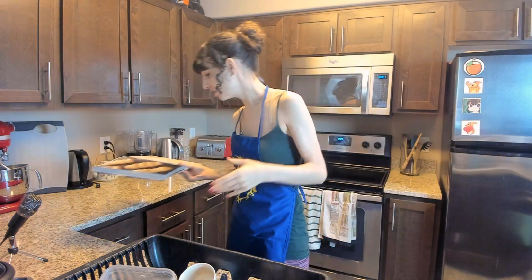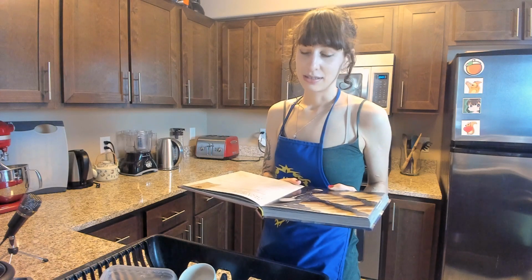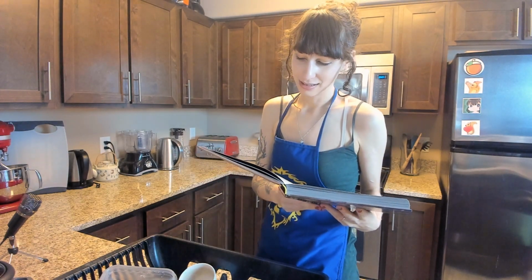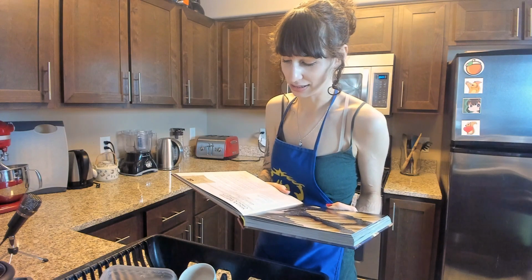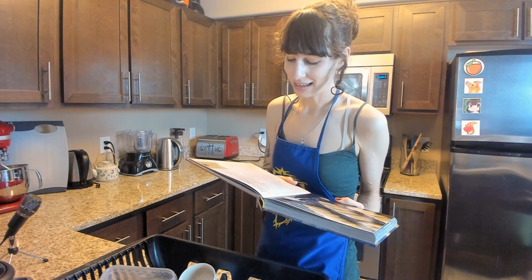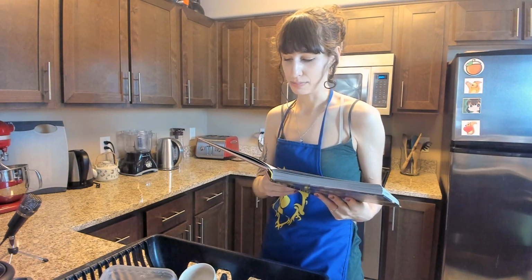Okay, so our step 1 here, I guess I should get all my stuff out. We're gonna need butter, sugar, flour, eggs. It's like really straightforward. This should be a pretty quick one, ideally. We'll see. Also, it's telling me to preheat my oven. I feel like I should start preheating once I start piping because I feel like that's gonna take me forever. But, nah, there's a point where it wants me to let the dough cool. I'll preheat the oven then. If I do it now, I'm gonna actually just melt.